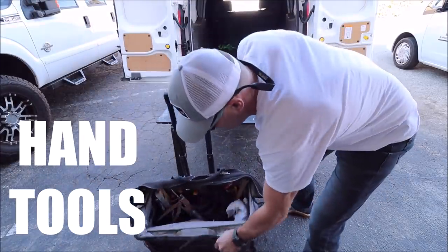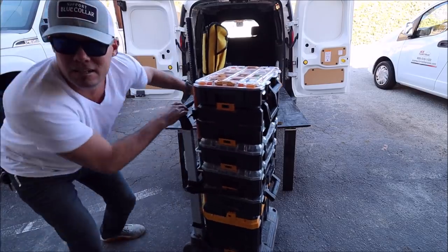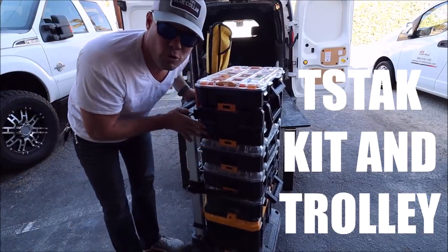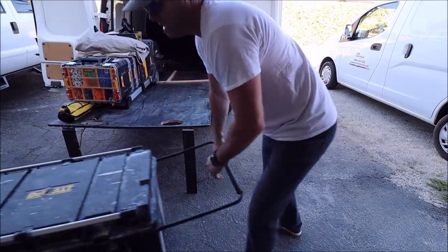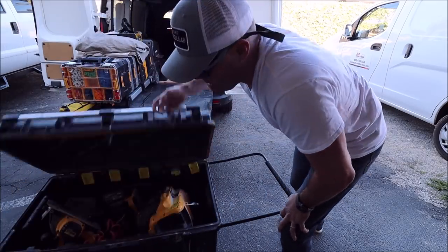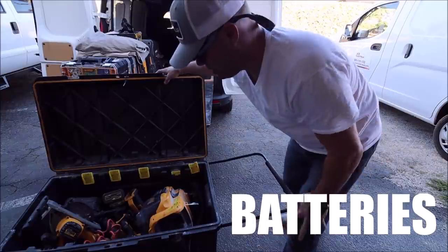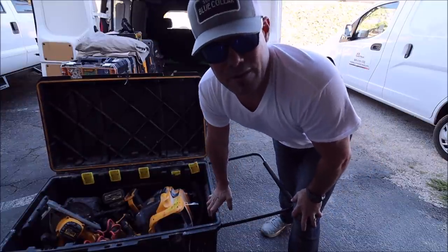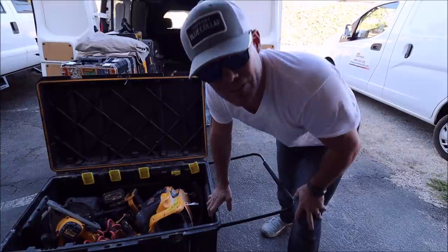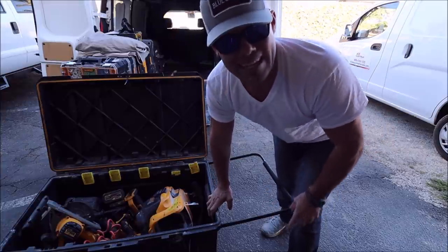Hand tools. T-stack system, everything you need for prep. DeWalt big boy box. Houses all of our cordless tools, batteries, extension cords. If you haven't gone cordless, please consider investing. It speeds up the build process. Rather than dragging around cords all the time, pop a battery in and go.